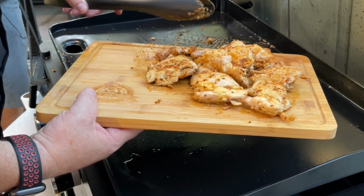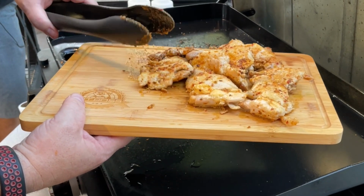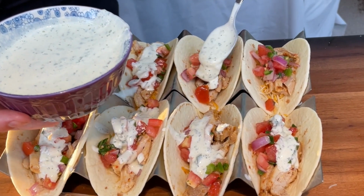You know, we had to do something for Cinco de Mayo, so why not our all-time favorite taco cook, Chicken Street Tacos. You wanna see how we do it on the Pit Boss Sierra Griddle? Stick around while we dig in.